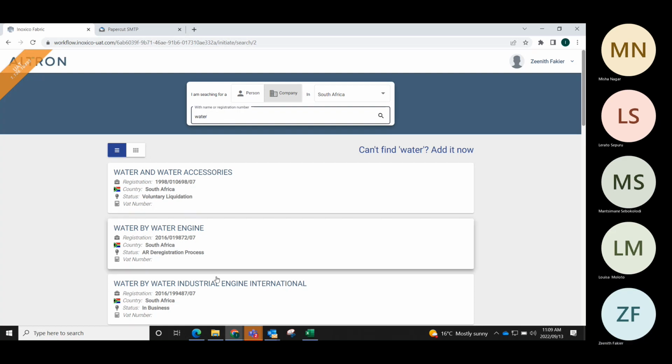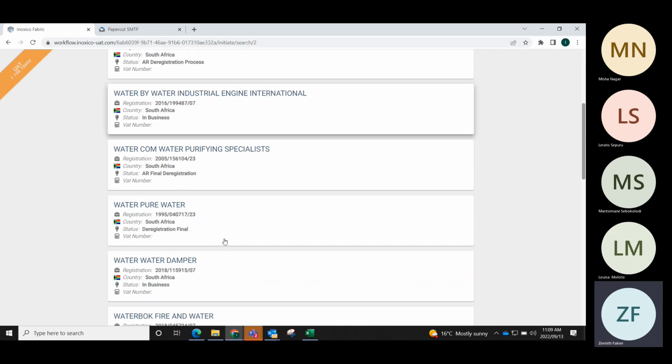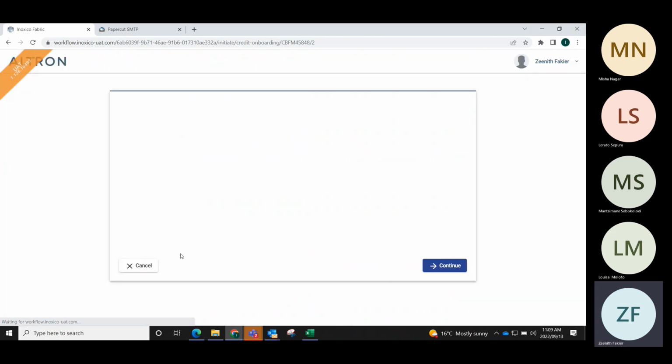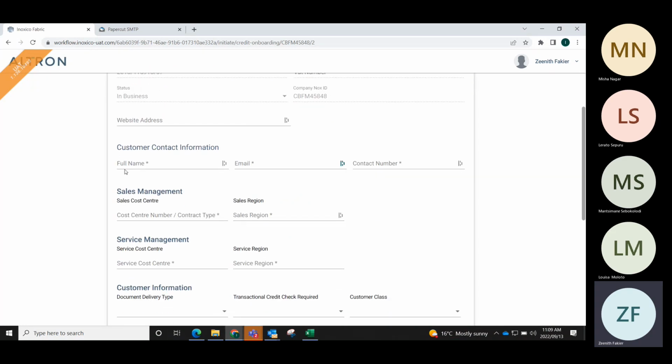Okay. I am going to select the company that we do have in the database. Let's just click this one. Okay, so the company customer details, the company information will pre-populate, and you would need to provide the customer's details. So this is the person who needs to receive the application for completion.